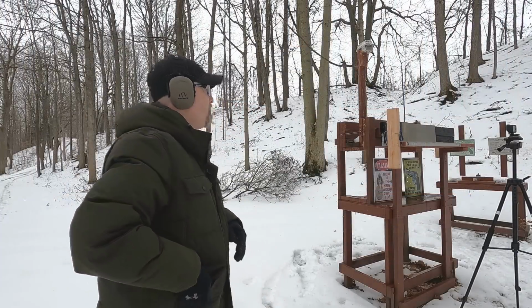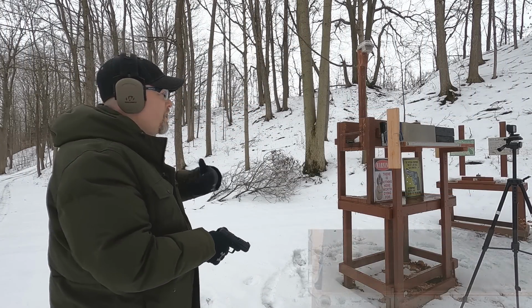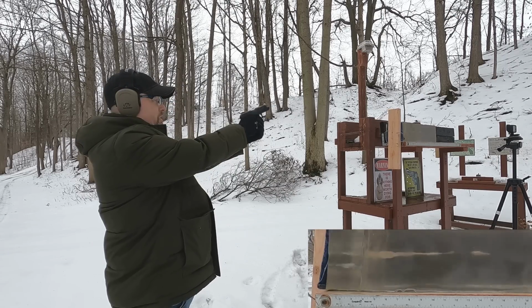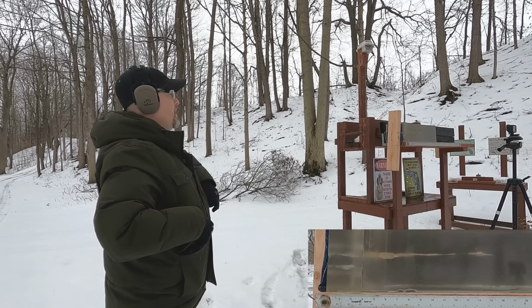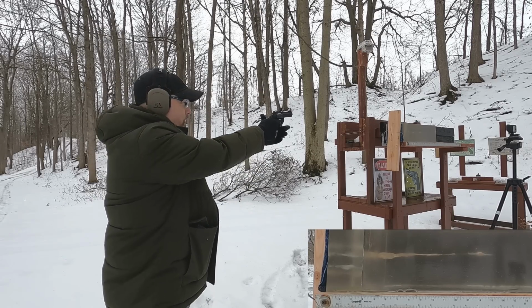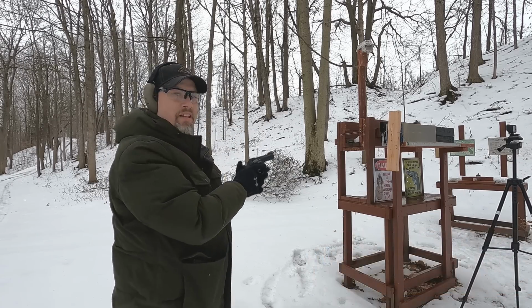Interesting. All right, so we got everything in place. We have the wood, the 2x4, the denim, the MDF, all of that. So see how our 9mm does. All right. Now I'm going to go above that with the 22 mag, see if I can finally get a rimfire to actually go through this board. Let's go take a look.